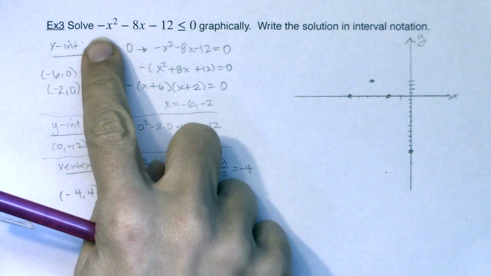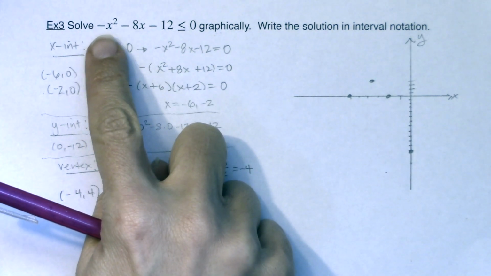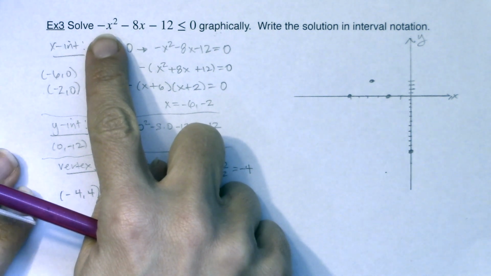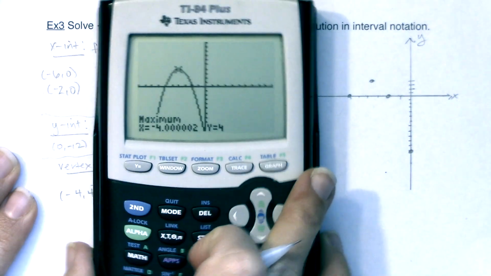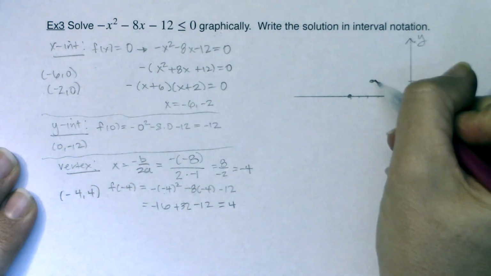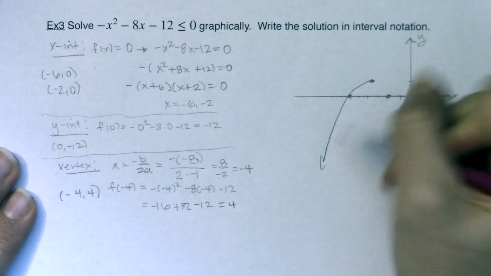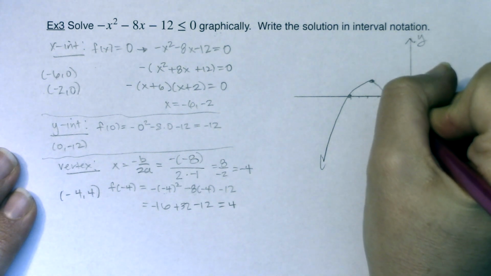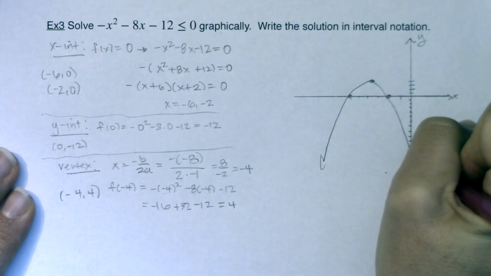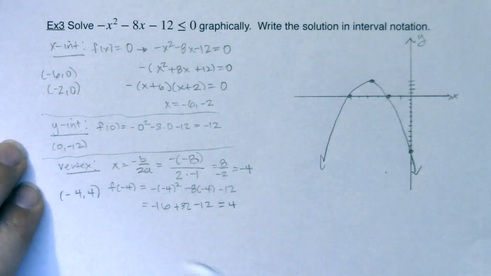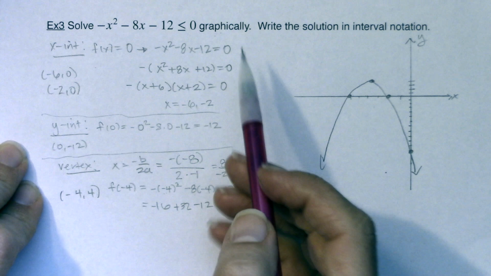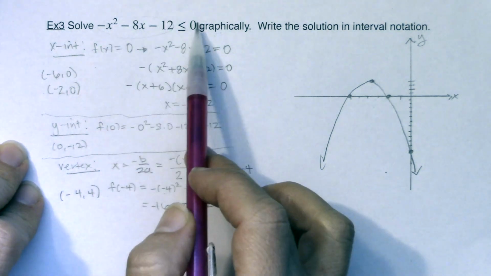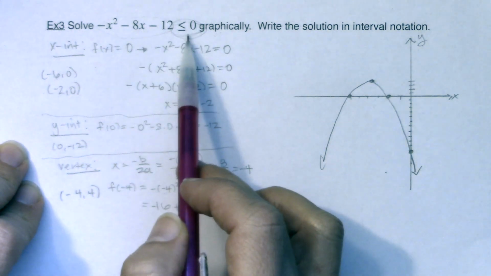And again, because I've got that negative x squared, my lead coefficient is negative, so I'm going to have an upside down parabola. And we saw that in our graph, but I can finish this here like so. On my last example, I did so terrible connecting these dots. Okay, so great, there's my graph. Now we've graphed the left side. Now let's take account of this inequality.